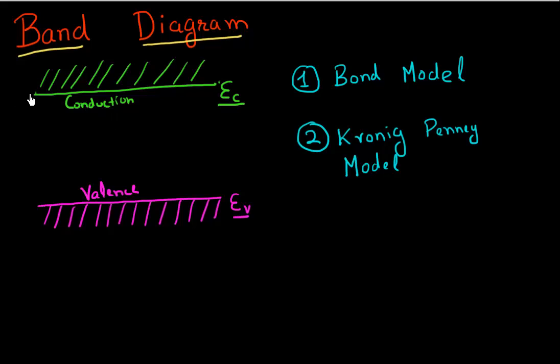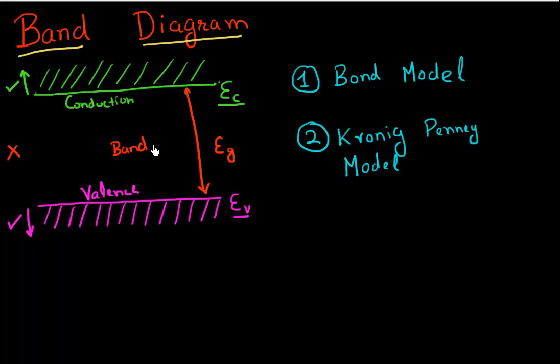And we say that above your conduction band you have states available for carriers. Similarly, below your valence band you have states available for your carriers. While in the energy between your conduction band and your valence band, you cannot have carriers at this energy level. These two bands are separated by this energy gap, or forbidden energy region, where you cannot have any carriers, and this is typically called the band gap, also denoted by EG.